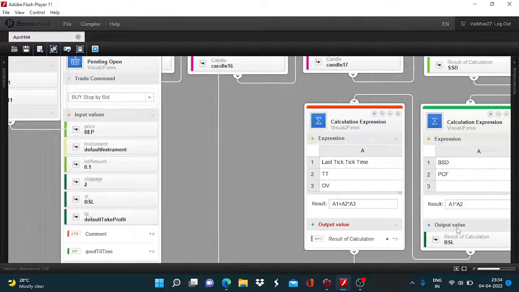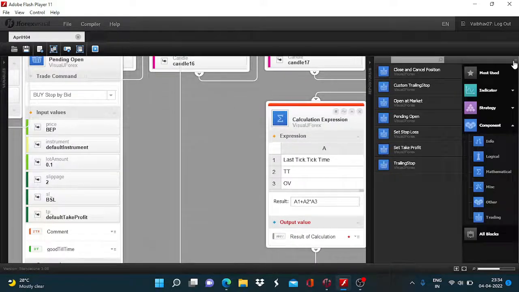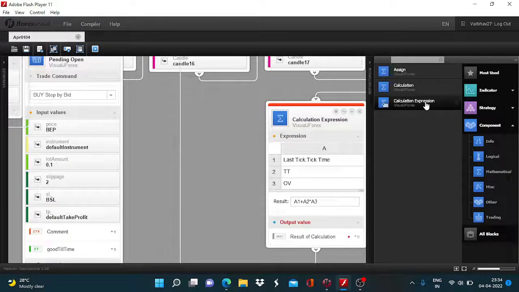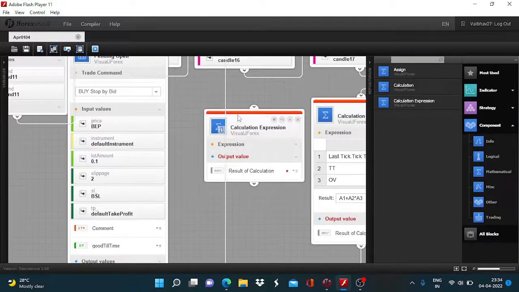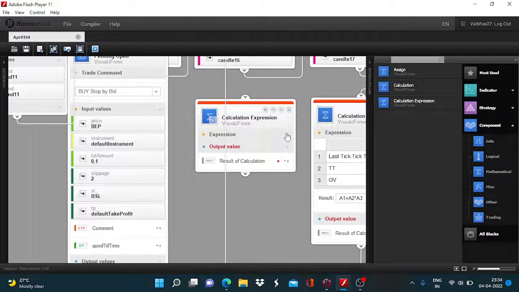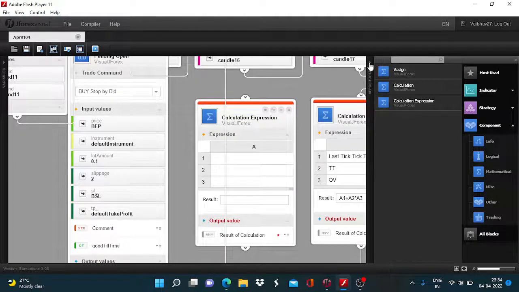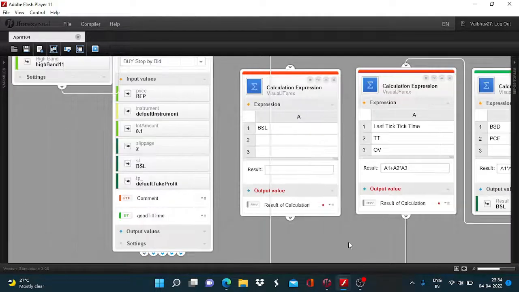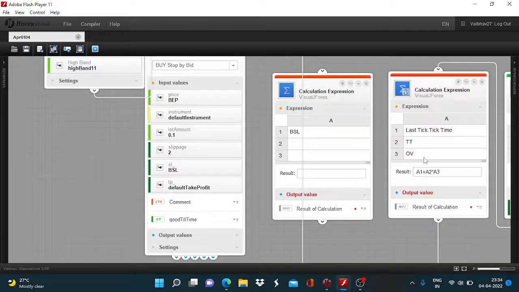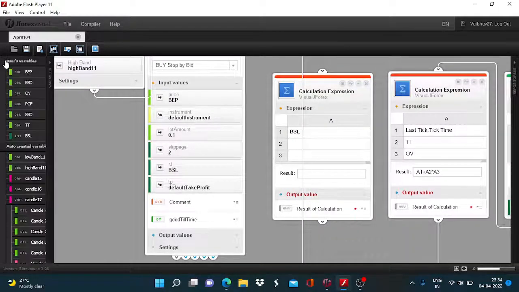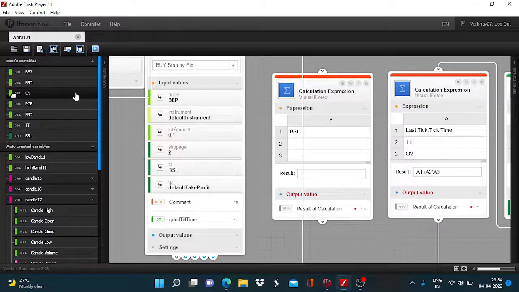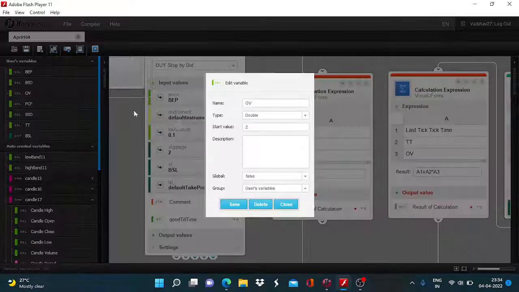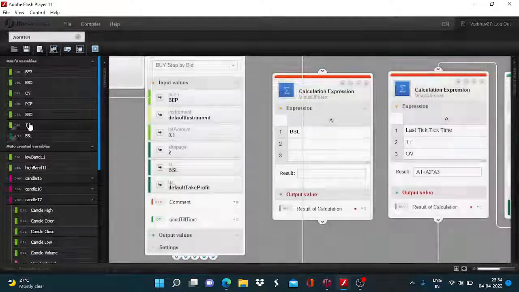So for that, I need to bring in one more calculation expression block. All right. And to make it double, we will need to multiply it with OV, which also has a start value of 2 here. Okay.